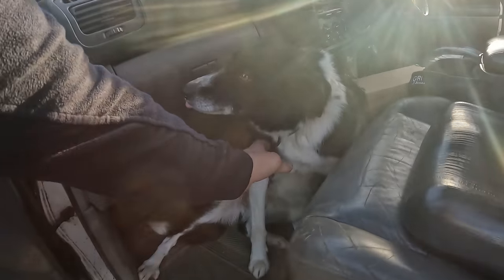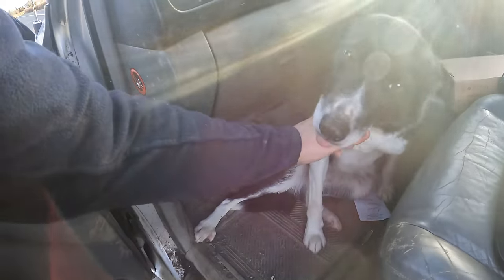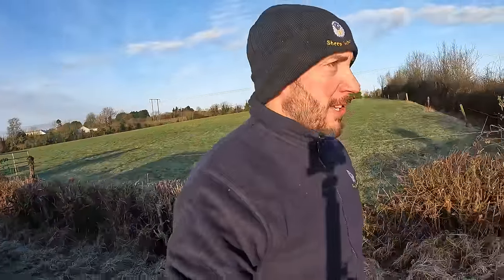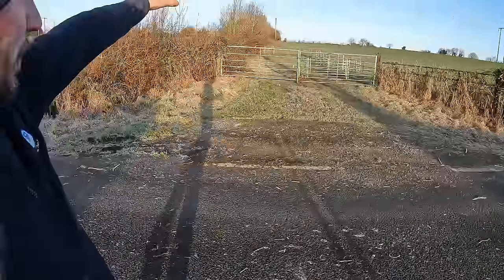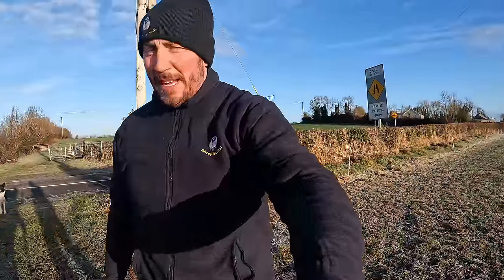Now, the first job is to get my little dog Pops out. I've her chained in today because I was on a school run. So we'll get her out. Come on, Pops, that's the girl. We're going to need Pops today. I'm not sure where these sheep are, but I'm sure we'll have a bit of a wrestle to get them out. So we've our pen set up here. We could open that and get ready here, Robbie. I think so. So we've a bit of a funnel made here.